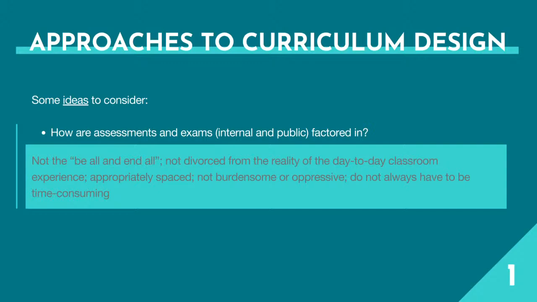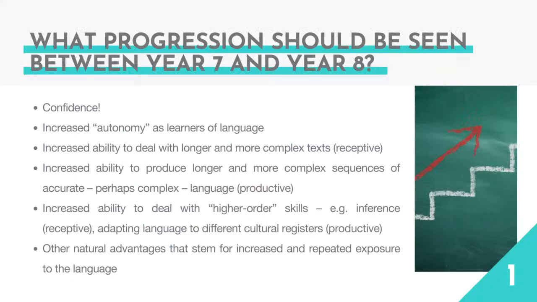Now, one last, if we could just jump forward one slide, please. One last aspect of curriculum design that I think we should think about, looking specifically at the transition between Year 7 and Year 8. A question we get asked an awful lot, and we ask ourselves as examiners and as teachers, is what progress should be seen during, and then perhaps importantly between Year 7 and Year 8. Fundamentally, for all sorts of reasons, these are two crucial and fertile years, and your students are growing up a huge amount as human beings in this time, let alone as learners or even linguists specifically.